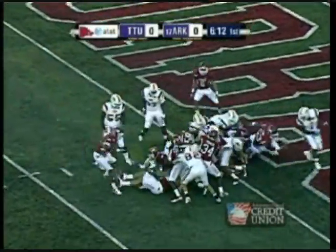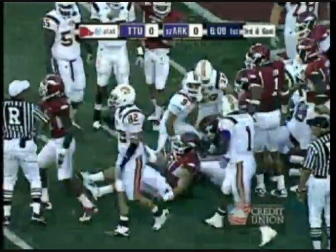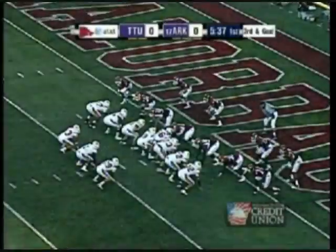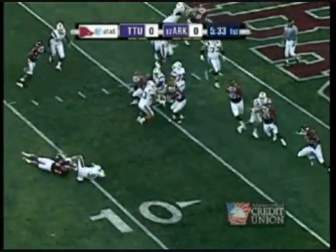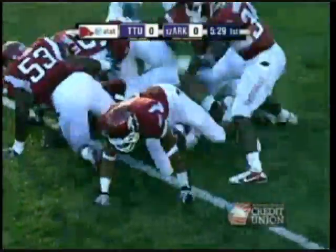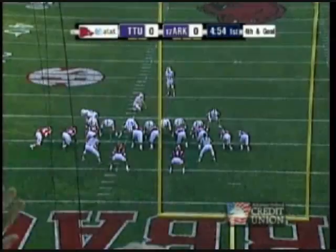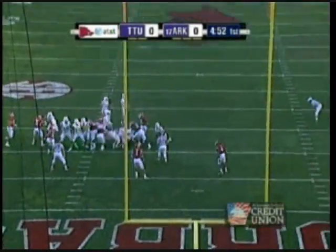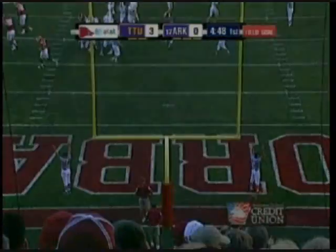The keeper by Lamb and he is still going to be denied. Third down and goal. Lamb to throw and Lamb is sacked in the backfield way back at the 10 by Anthony Leon. And it is on the way and it is good — Tennessee Tech with the field goal.